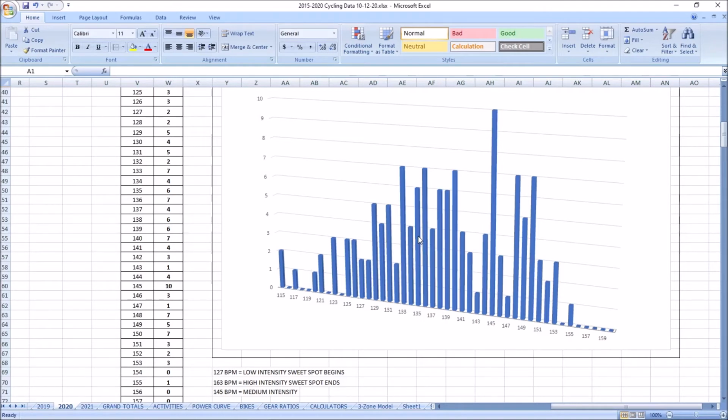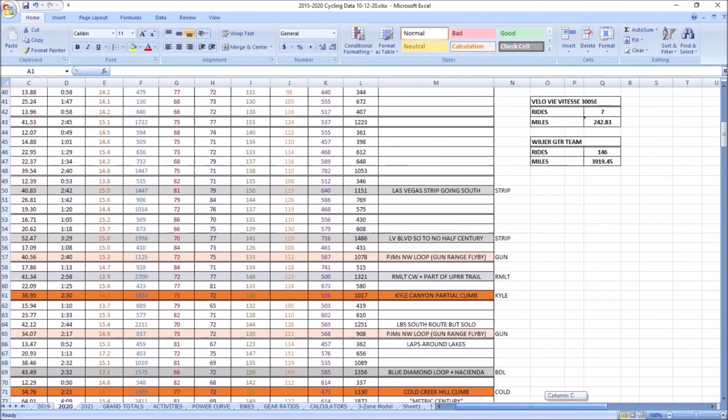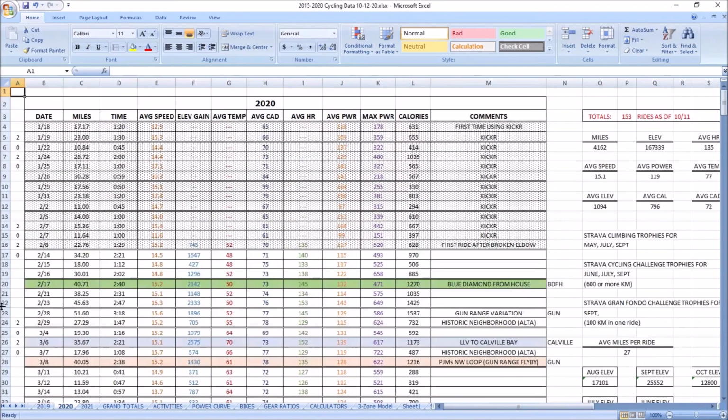Now, I don't actively look at my heart rate when I'm riding. I wear a heart rate monitor. It's keeping track of my heart rate, but I don't actually have it on my bike computer as a field that I can see, because I don't really want to know what that is. I'm just riding by feel. But you can look back at the data later and go, oh, here's where I spend most of my time. So that's kind of useful information to know if you use heart rate when you're riding.